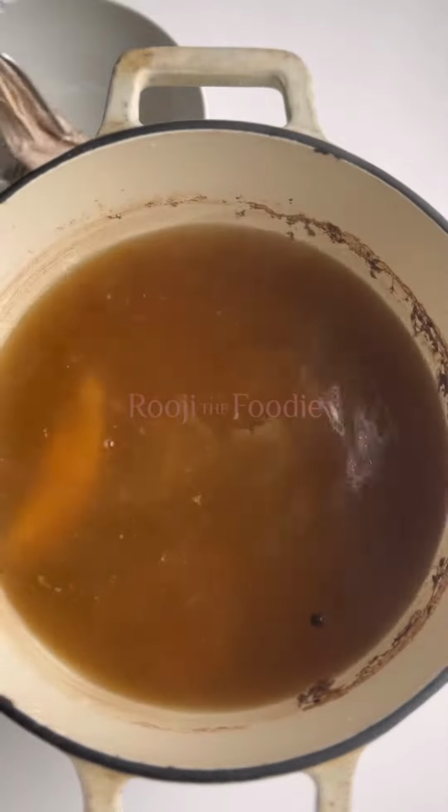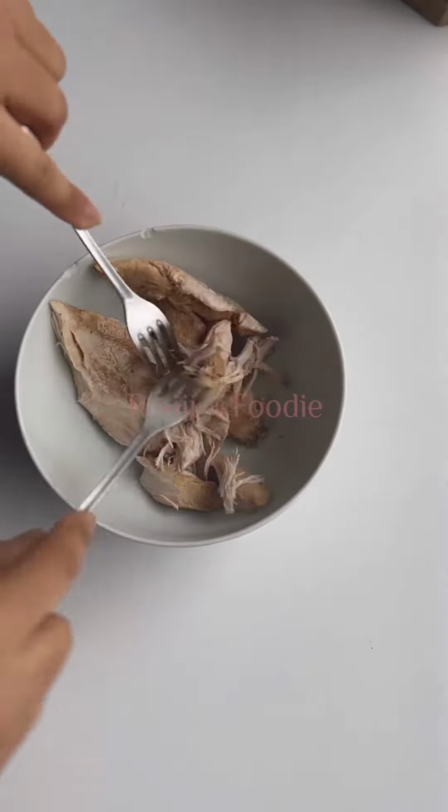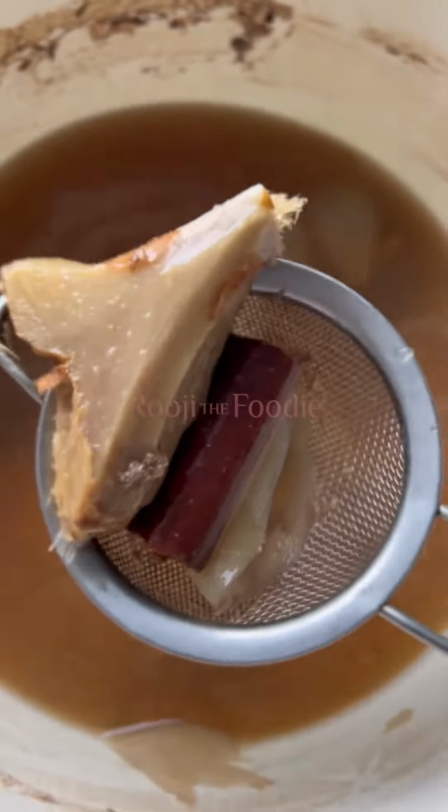Once the chicken's cooked all the way through, you want to remove it from the broth and flake it up and set it aside. Then you want to remove all of the ingredients from the broth, so you've just got the chicken stock left over now, and set that aside.